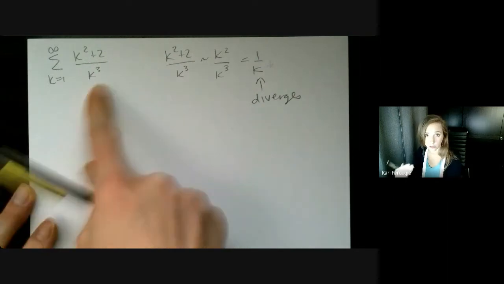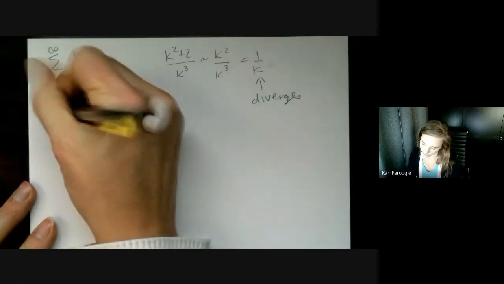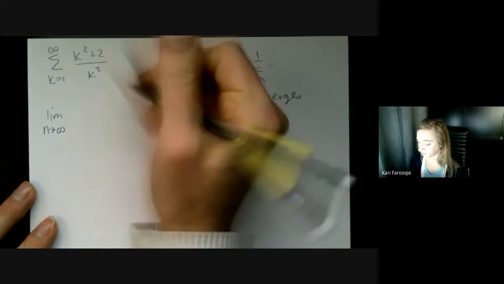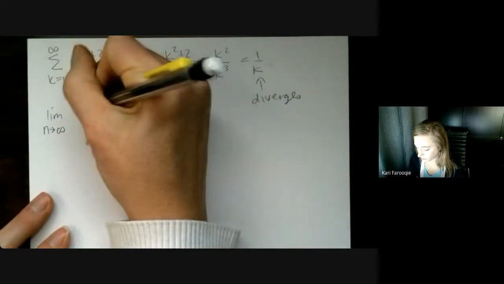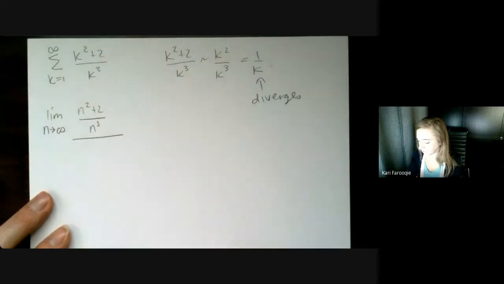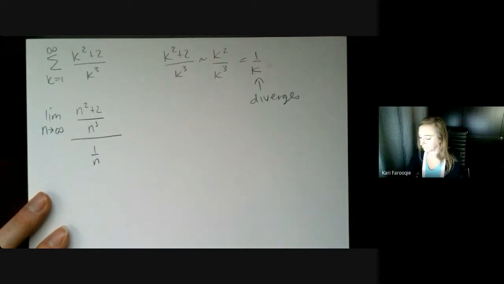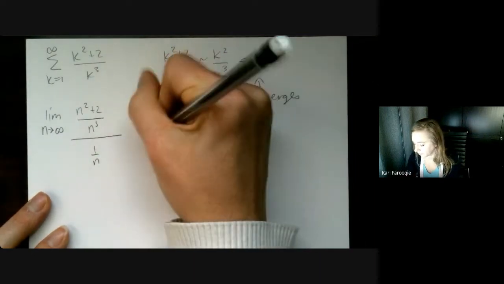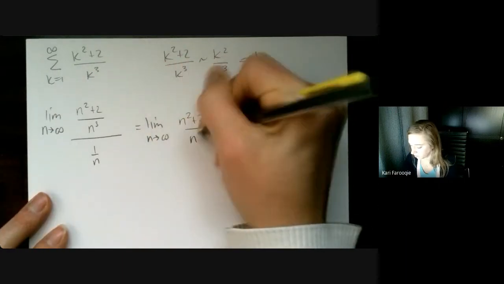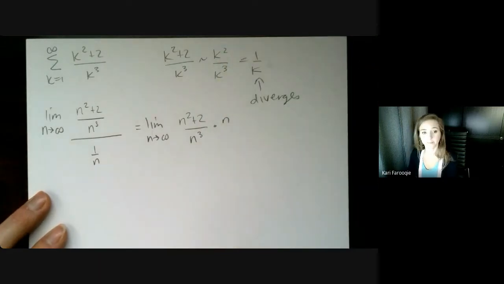I'm going to do limit comparison because you know I love limit comparison. I can't help myself. I haven't done this in a few days, so very excited. I'm going to switch over to n here. So what I'm going to do is take the ratio. I'm going to take my series n squared plus 2 over n cubed, and I'm going to divide it by my comparison series, which will be 1 over n. So that will give me n squared plus 2 over n cubed, and then instead of dividing by 1 over n, I'll multiply by n.